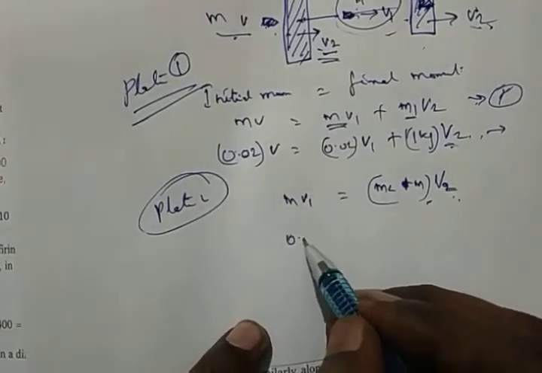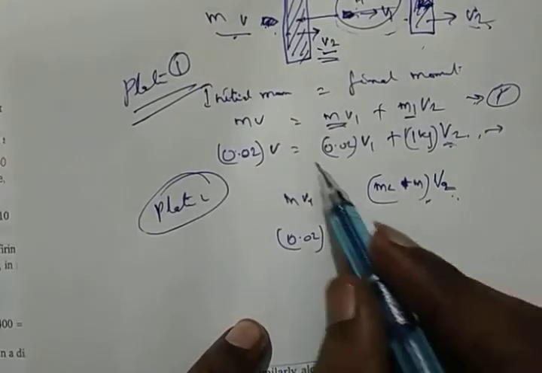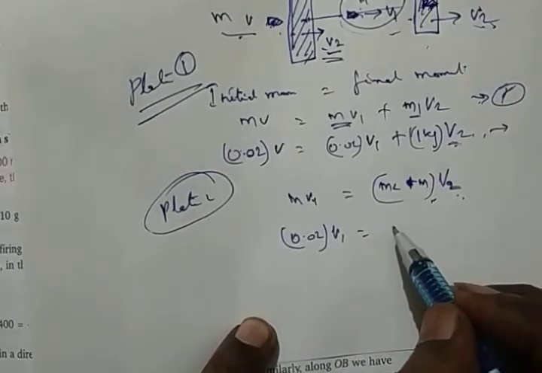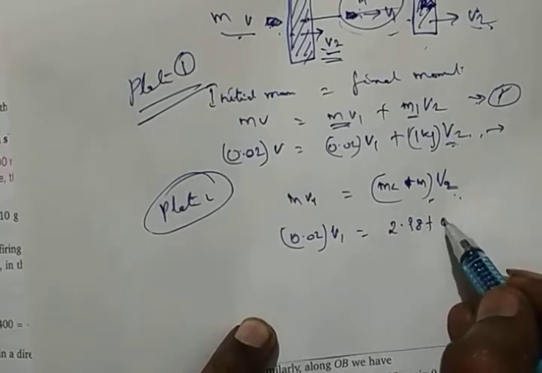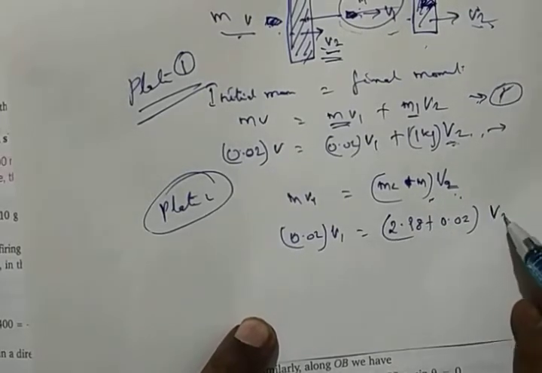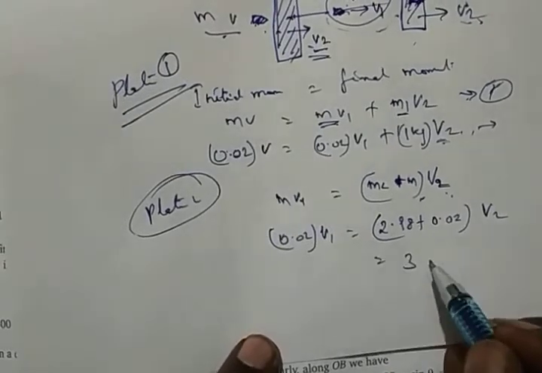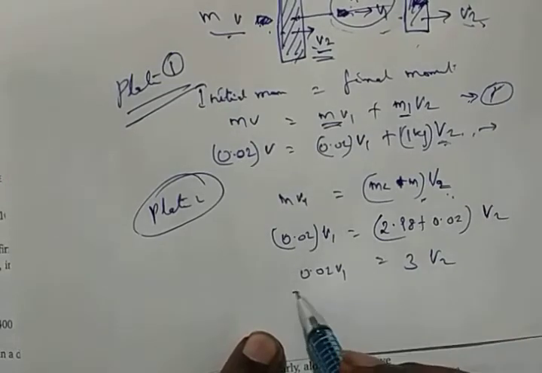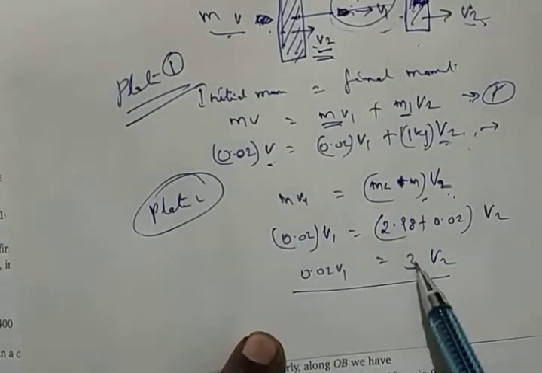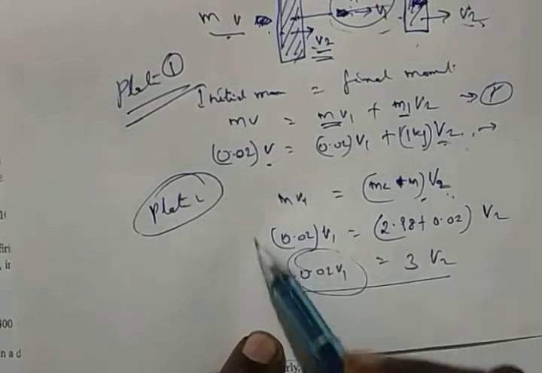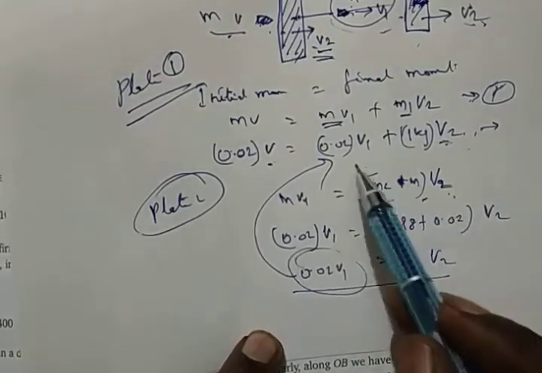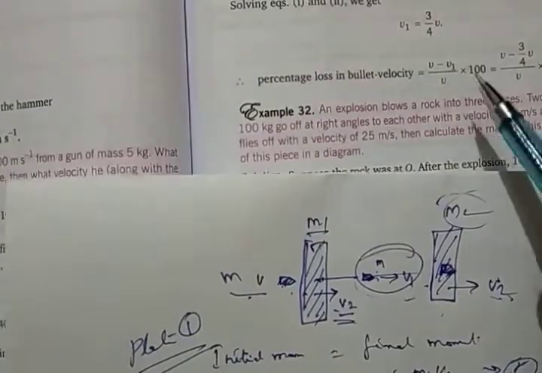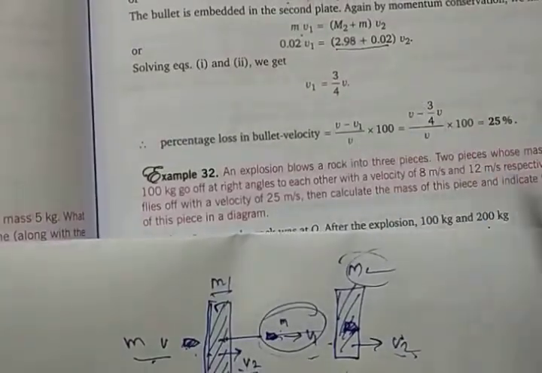So mass is 0.02 into velocity v1 is the value which we will be getting here. The next one is mass 2.98 plus 0.02, that is v2. So it is going to be 3 v2 and 0.02 v1. So that's the usual thing that is there. Now you can take this value and put it here, you will be able to get v2 straight away. Right? Simple question, try to solve it. Finally they get the values of the answers here. That is the way it is being solved.